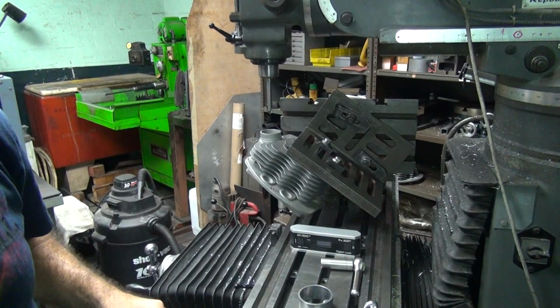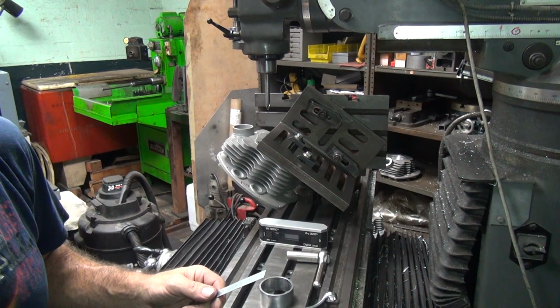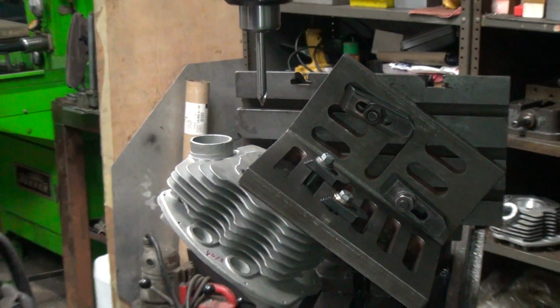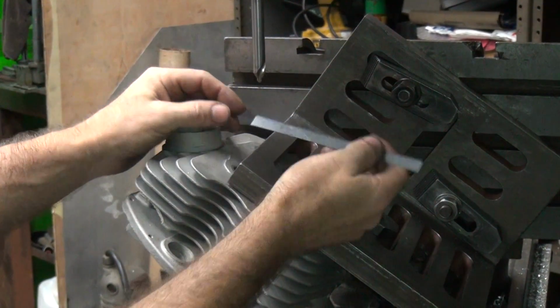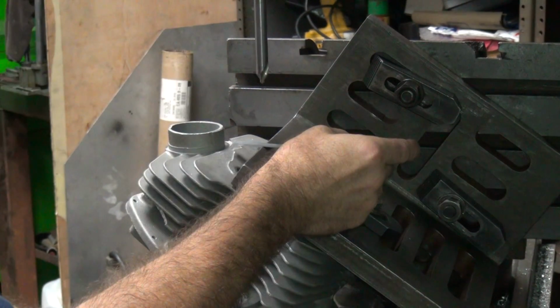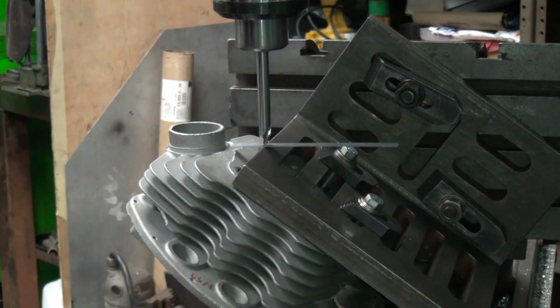Alright, let's go see what's going on up front here. Another interruption, just so we can see what I'm doing here. Okay, we're going to go ahead and get our XY dimension right now. So basically, I just take my center drill and I push it right on top of my scale here. And that'll give me an idea where my center point is.